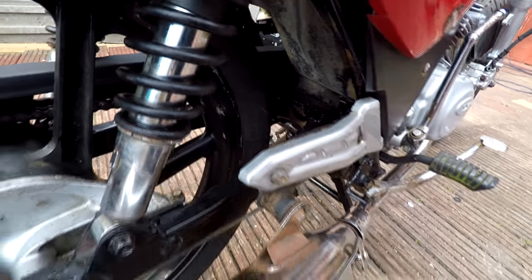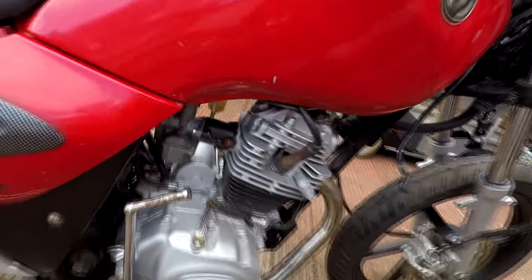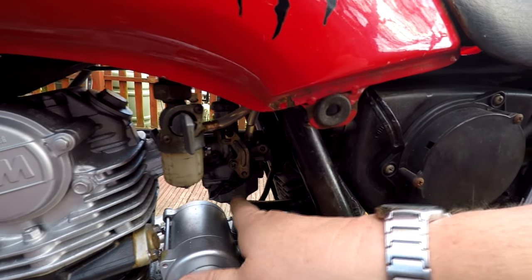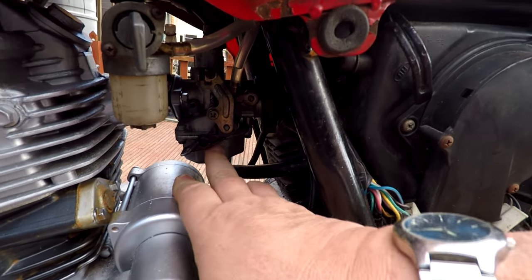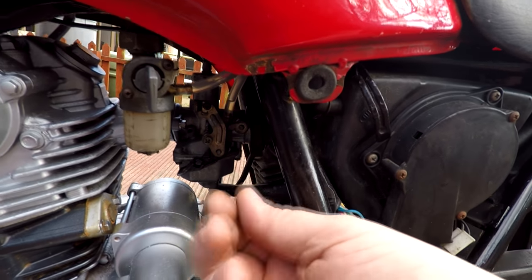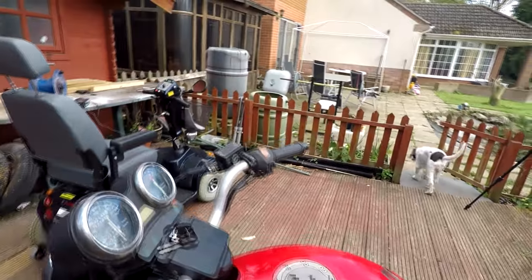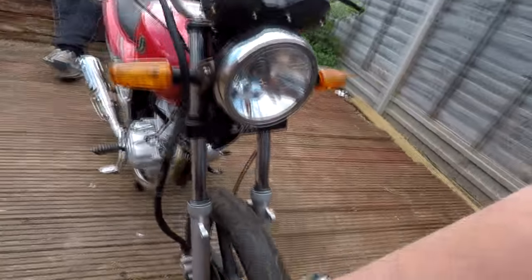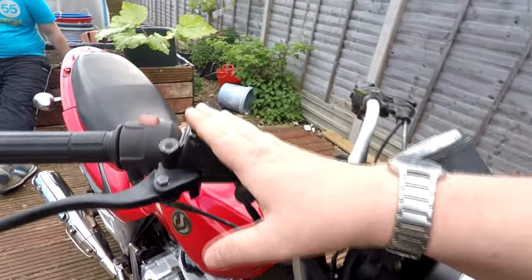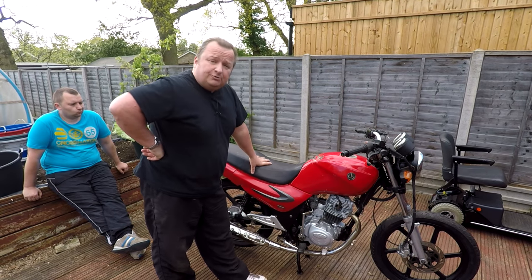We would have got another swinging arm off eBay if needed, but we sorted it. After taking the carburettor off - the fuel bowl was literally full of rust and rusty water. We took the carb off, put it in the ultrasonic cleaner and cleaned all the jets up. That's now working fine, though we've still got to trim up the carbs as they're not ticking over very evenly when starting from cold. Gary also had a problem with the front brake sticking on, so we've taken the caliper off and had that ultrasonic cleaned as well. We've got a replacement master cylinder to come because that's also gone. There are various chips and dents that need doing cosmetically too.